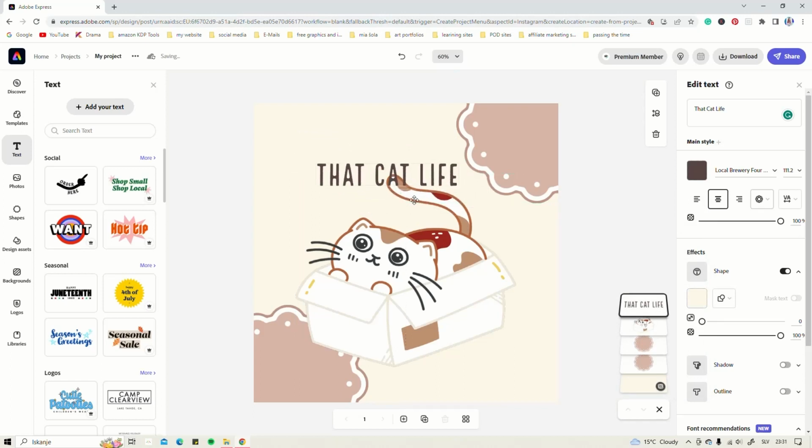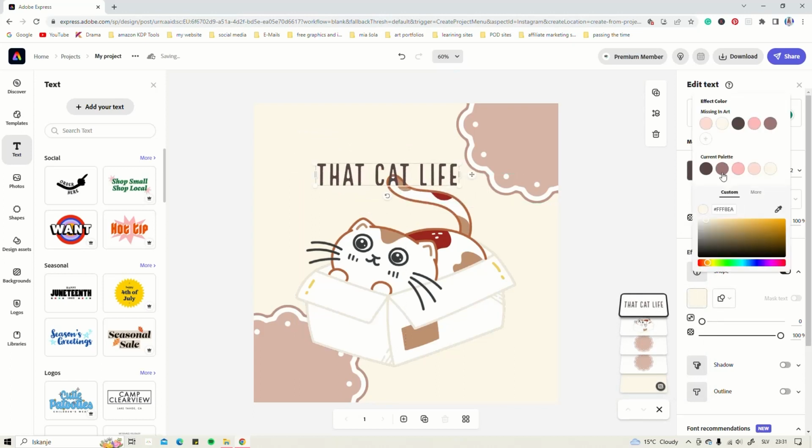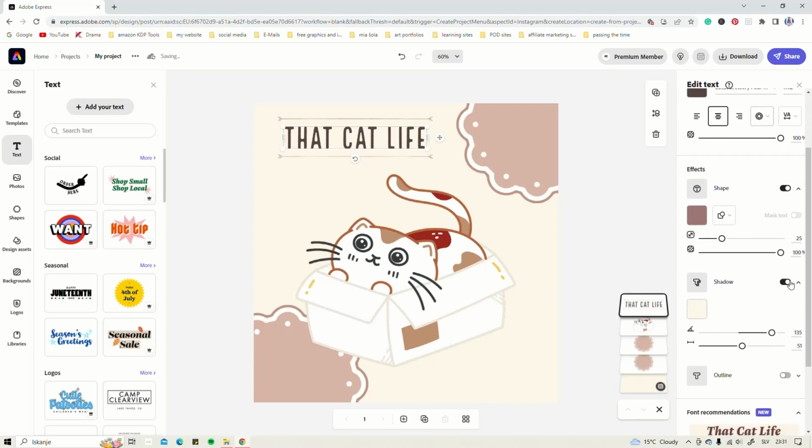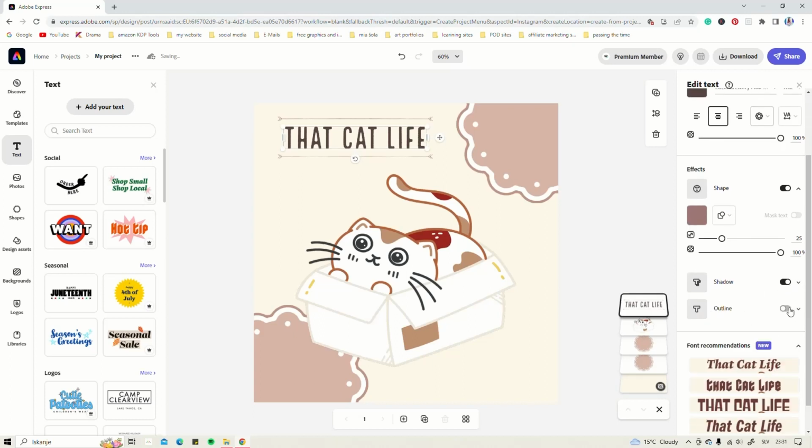Where are they anyway? Oh, we need to change the color. So, those arrows go further apart with this, and then you can change the opacity. And then you have the shadow of the text. You can play around with this, and the outline.